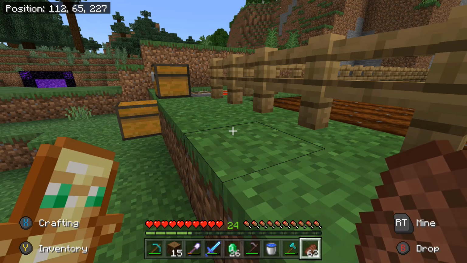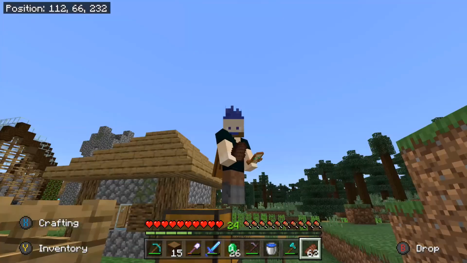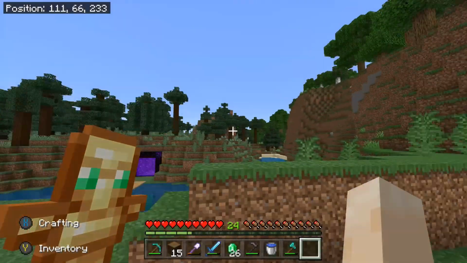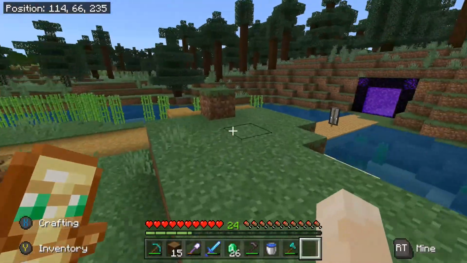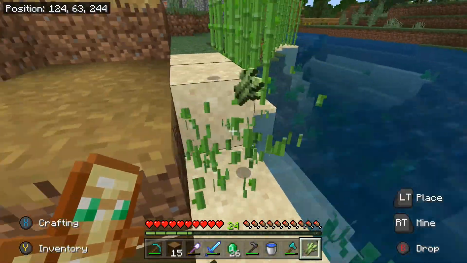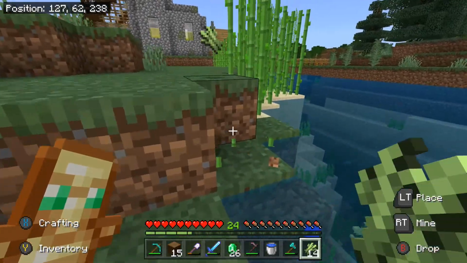Alrighty, guys, this is Vore here, and today we are going to bring you, as you can probably tell from the title of this video, an automatic sugarcane farm. As you see right here, I have sugarcane. Let's go ahead and harvest all this, but see, I have to harvest it all myself. So today, I'm going to show you how to make an automatic one.